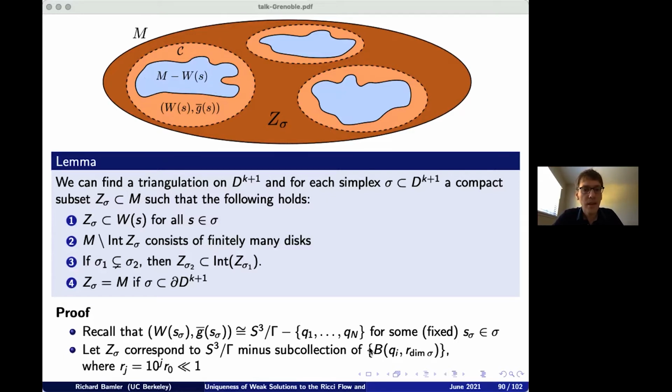And then we may have some problems if we choose the balls maybe too large, so that one ball already covers two of the punctures. Then we don't need to choose too many of them; we can remove one of these balls. So we can always pass to some sub-selection of these balls that cover all the punctures, okay? And then we can satisfy this property just by choosing the radii larger and larger, okay? So we can choose them by something like 10 to the power of j, where j is the dimension of the simplex. And as long as we start from a sufficiently small scale, that won't create any problems, okay? All right, are there any questions?